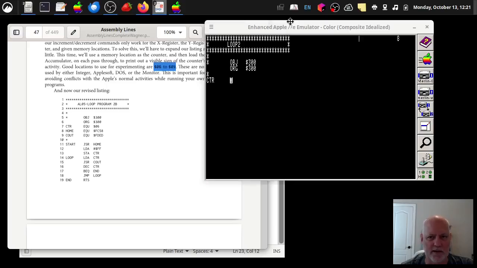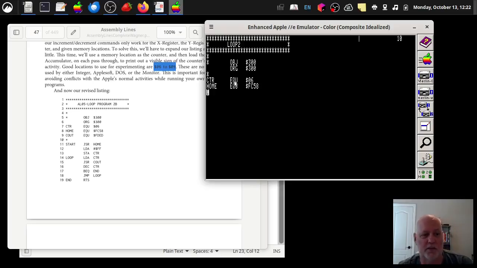And so we're going to store our character that we're interested in printing to screen in this location. So we're going to equate it to location 06. And then we're going to set home to what we usually set it to. We're going to equate it to the routine FC58. It's really important you get those numbers right, because things will go horribly off the rails if you don't, speaking from experience. So now we're going to call this character out routine, which is provided to us by the ROM, just like the home routine, with FDED.